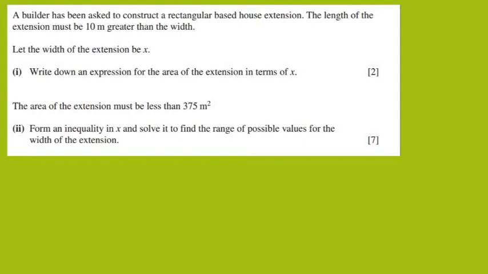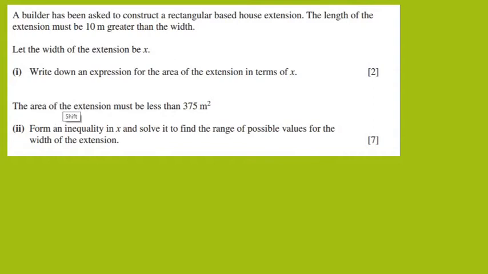Good. This is an ATMAT question. Question 1, worksheet 1. A builder has been asked to construct a rectangular base house extension. The length of the extension must be 10 meters greater than the width. Let the width of the extension be x. Write down an expression for the area of the extension in terms of x.